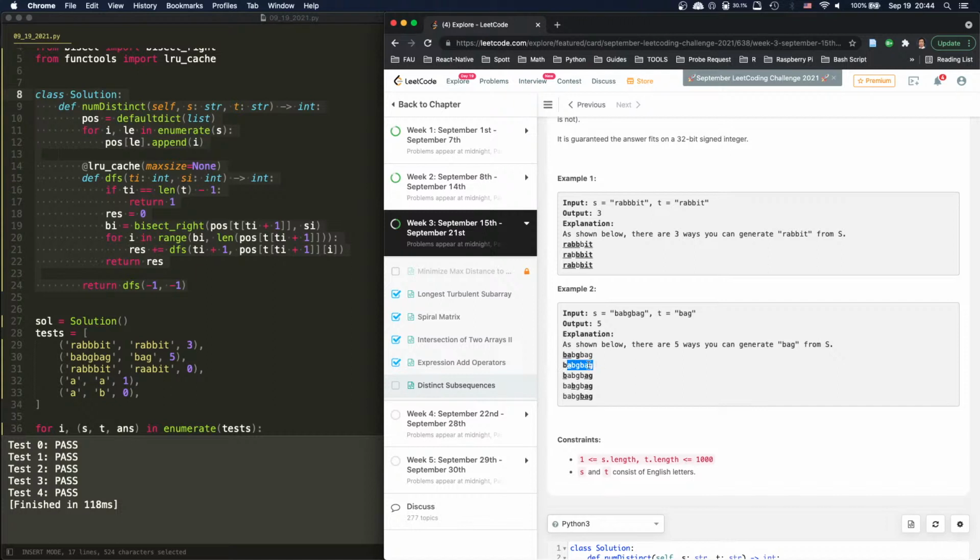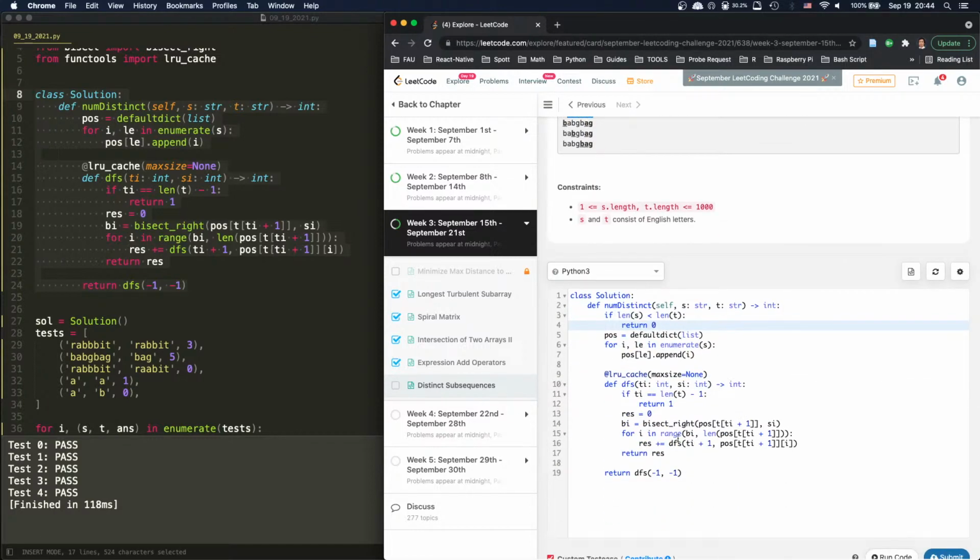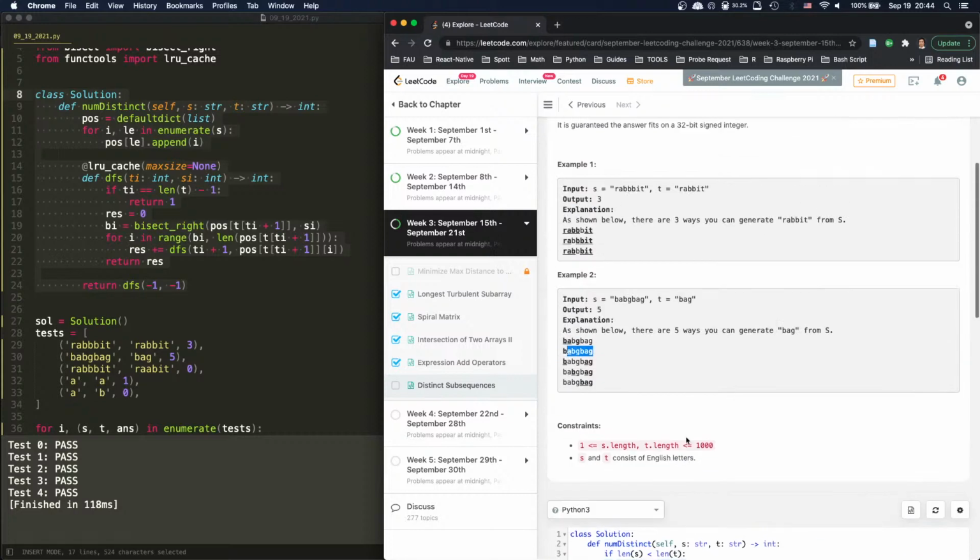Like over A, we have A all the way to the end, and from this B is going to be this A all the way to the end. So if we have all the way to the end already, then we don't have to iterate. So this one will not be a range.